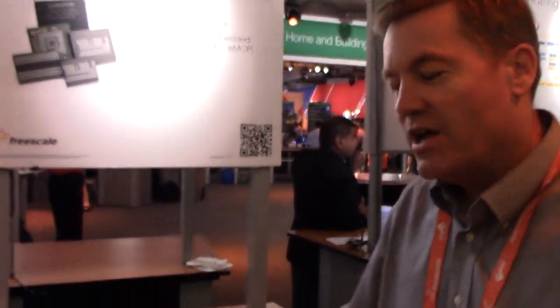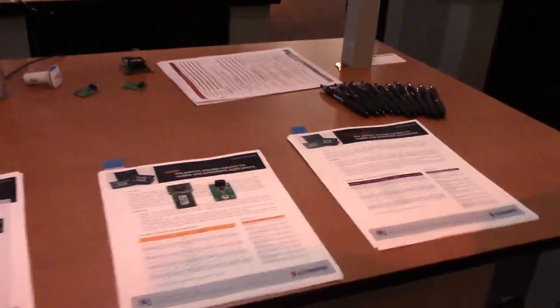I'm John Turpening. I'm with Kingston Digital, and we are selling a number of soldered down components, both in DRAM and embedded multimedia. These typically sit next to your system on a chip type solutions, such as the IMX6, the Freescale series. And so today we're representing that in the show.